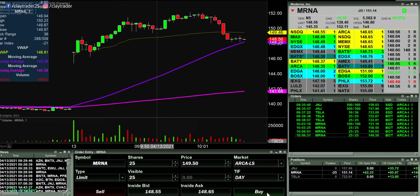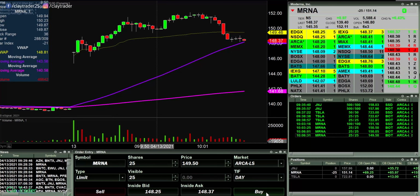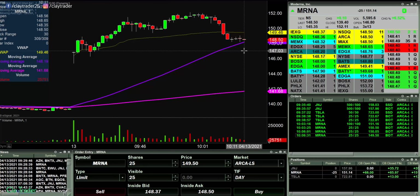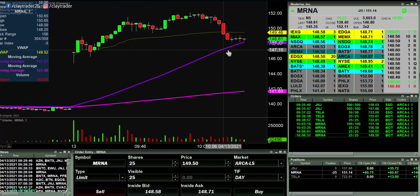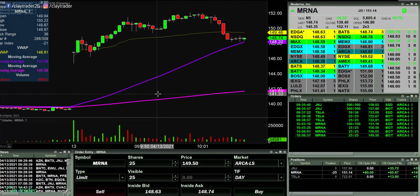So, come on, break down through there. You know you want to. What is the value of it right now? 148.19. So like I said, if this thing breaks down through 148, I like the odds of it. Yeah, I think nothing really until 147 at that point. So there it is. Look at that purple line. Notice how the price is just bouncing right around that purple line. The power of technical analysis.